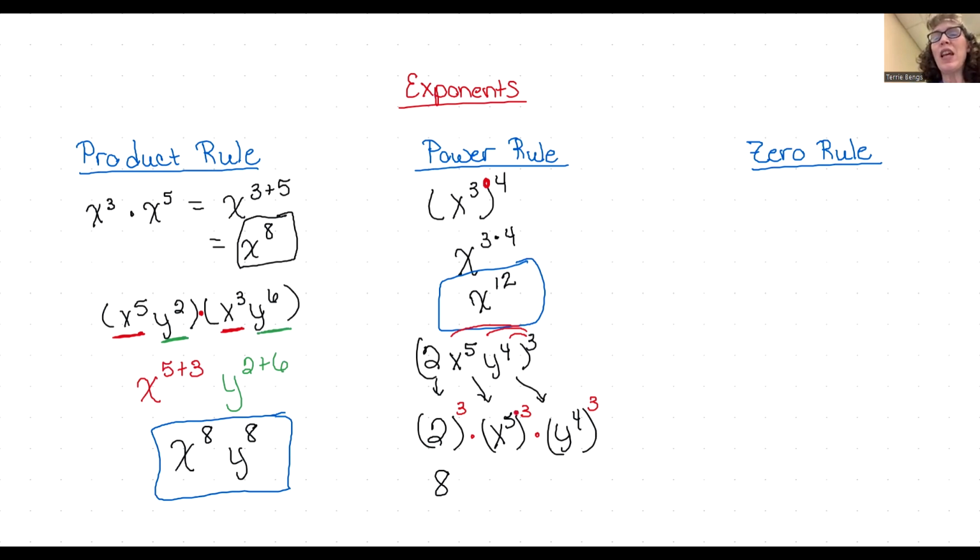It's like they're multiplied between. So we're going to say that this is x, and it's going to be 5 times 3, which would be 15. And then we have the y, and again, here we have two numbers basically in the exponent side by side, so they're multiplied together. We have that power rule. And so we say 4 times 3 is 12. So now we look at our problem. We have 8, x to the 15, y to the 12. And that is completely simplified.